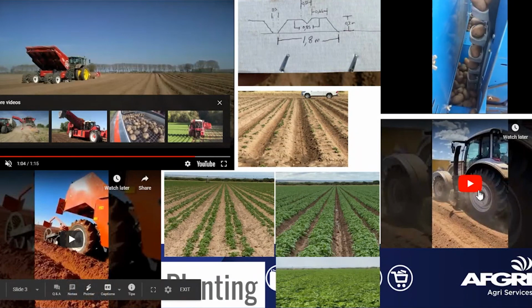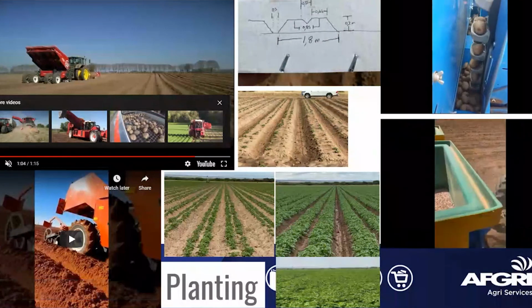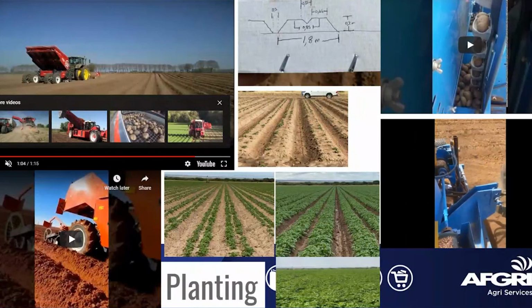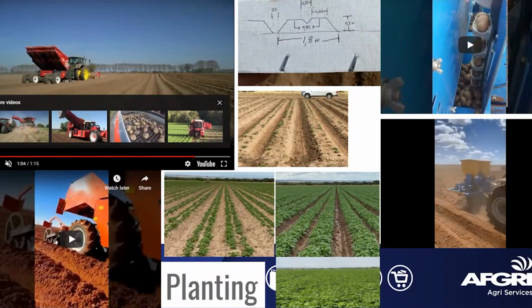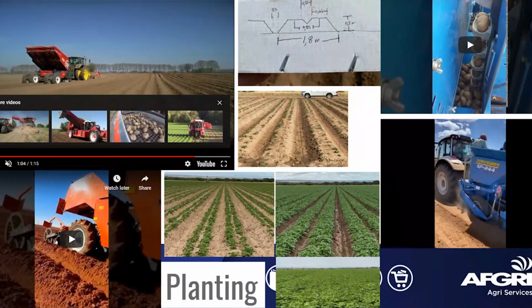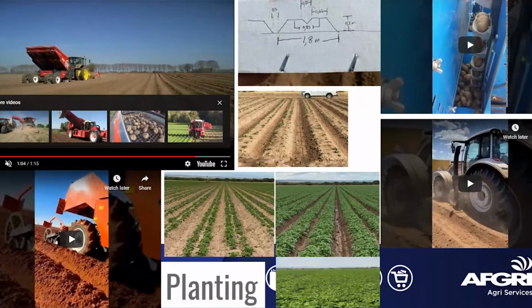We planted in an area where we opened the 2 rows a little bit, so that our 2 outside rows are 1.2 meters apart. And then the 2 quad rows are 160 millimeters apart, where we spaced the tubers so that we get an even stand per row. With quad planting, it will also help if you're doing drip irrigation, because the drippers can go in between the 2 lines that are close to each other.